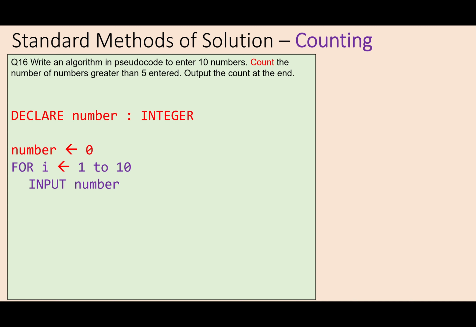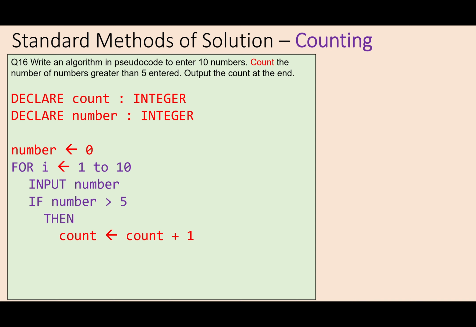I'm going to declare that variable because I've just written it, and I'm going to give it an initial value. And that's a good way to go about this. So just write the code, but as you're encountering variables for the first time, just declare them at the top. Now we've just input the number. If the number is greater than 5, then we want to count it. If it's not greater than 5, then that count won't happen. So we need to now make sure we declare the count and give the count an initial value. So that should start to become a habit now for you.